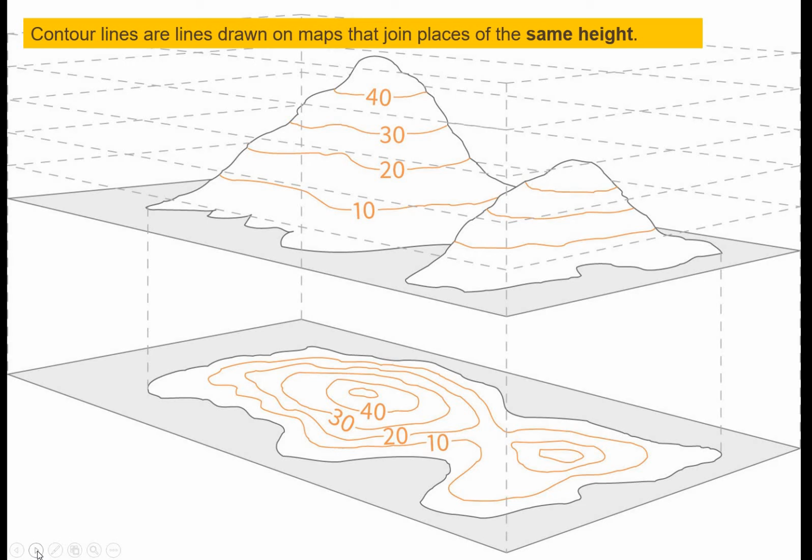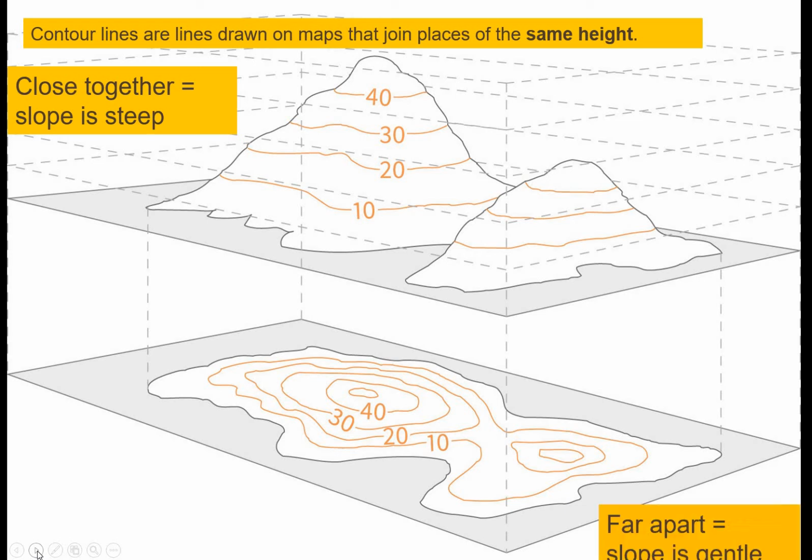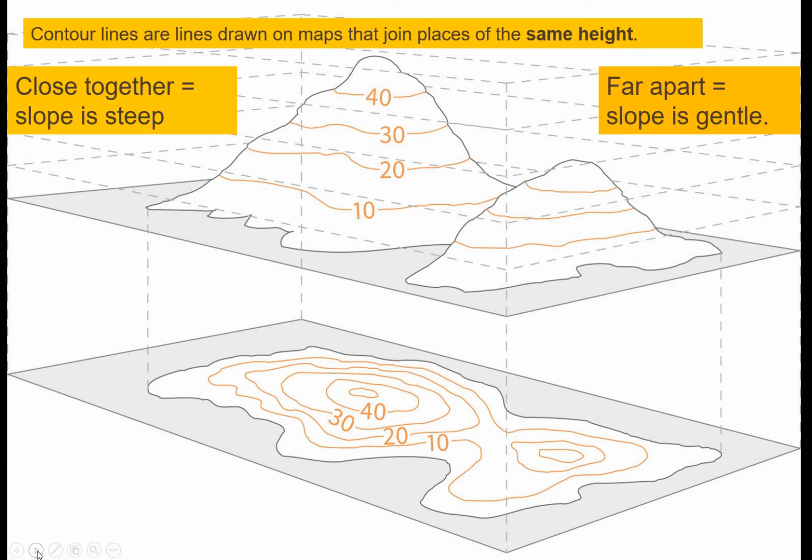So where you've got the image on page 2 of your worksheet, it's probably useful to write down the gaps between the contour lines, either 5 meters or 10 meters. So write that down. The other key points to remember, and it's written just below, where they are close together, the slope is steep, and when they're far apart, there is a gentle slope. So we use these descriptive words quite a lot when we've done this in the past.